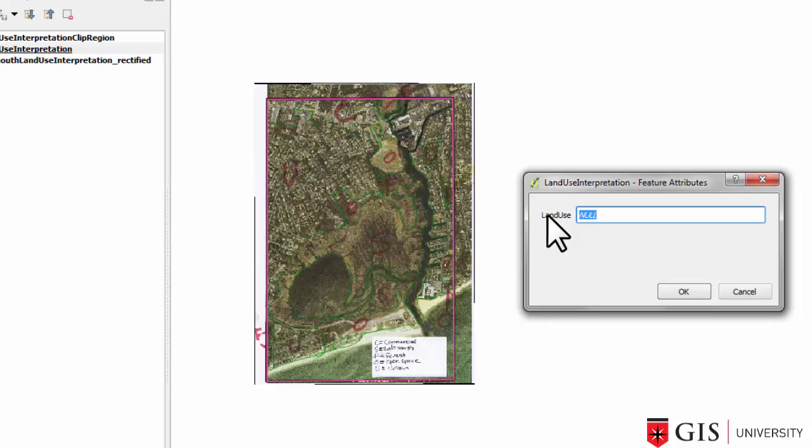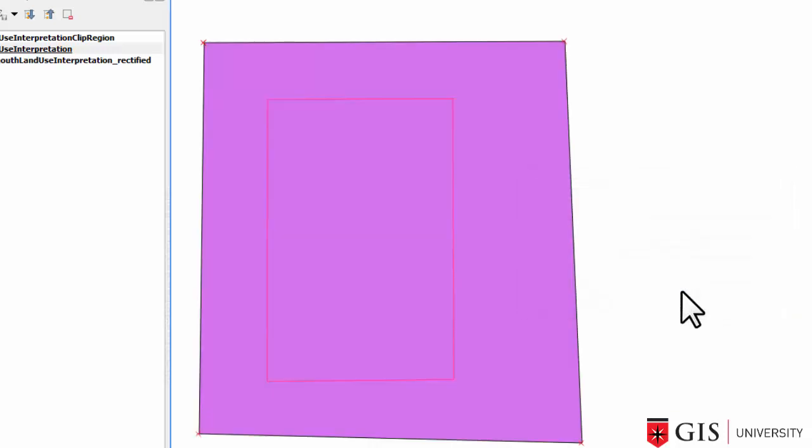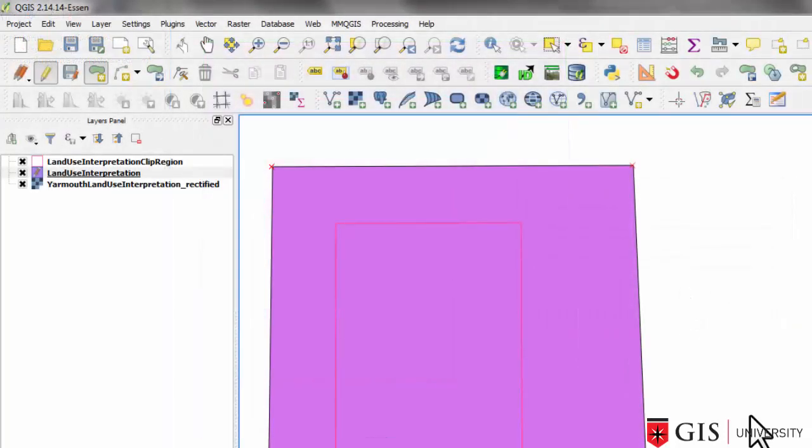In step 4, in the dialog box that appears, enter an attribute. I could leave it as null, but I'm going to type in doughnut. It really doesn't matter because we're going to delete this polygon when we do our housekeeping at the end of this exercise anyhow. But it's probably good to put something in it just for practice. In step 5, click the Save Layer Edits button to save the file.